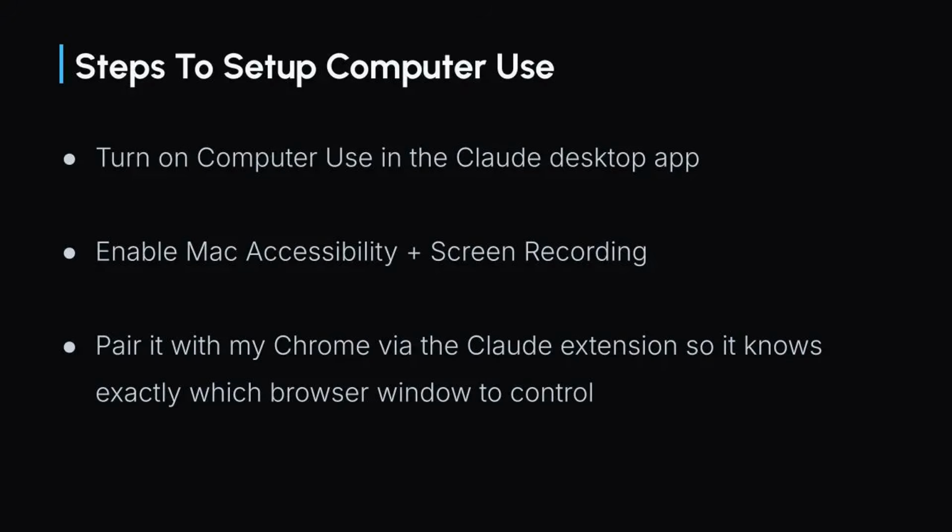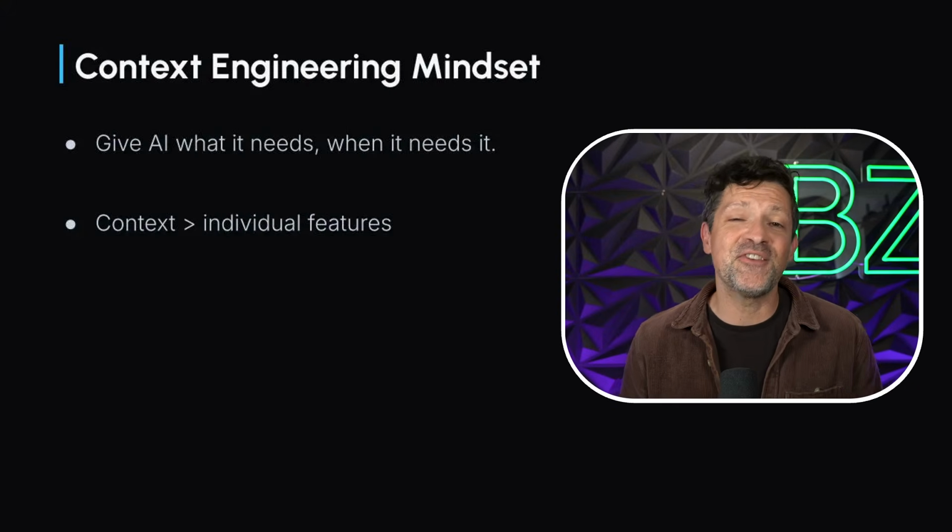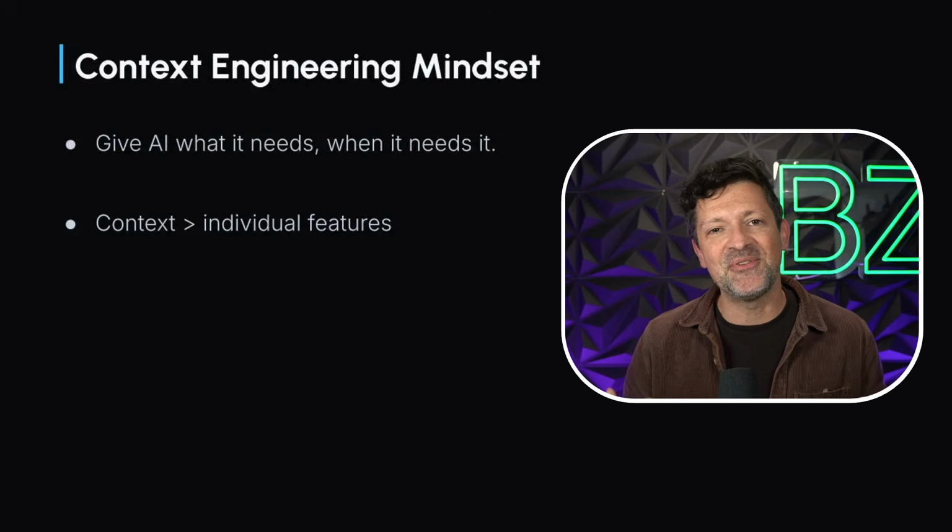A couple quick things for you that I had to stumble through when setting up this computer use. First of all, inside of Claude itself, you have to enable computer use. Then on your Mac, yes, it's only on Mac right now, you have to allow it in your accessibility. And then in Chrome, there's a little hoop you've got to jump through to connect it as well.